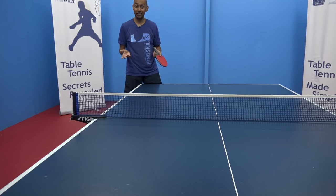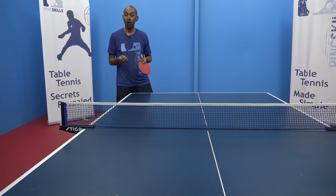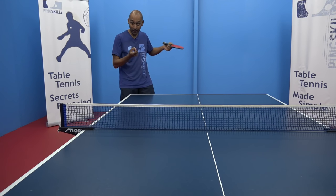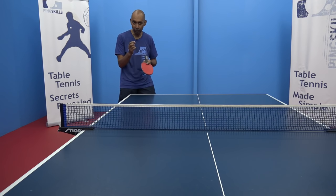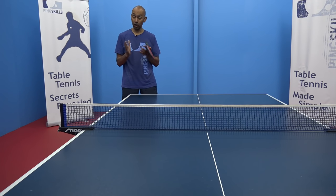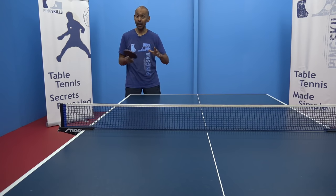All it is, it's just a pendulum serve. Obviously, Timo Boll does it very, very well. So he can keep that ball short, he can vary the spin on it a lot, but it is a basic pendulum serve. We've got a lot of lessons on the site about the pendulum serve. We've got a lot of discussion on the Ask the Coach page as well. See if you can access any of that information, and that will give you a really good start as to how to return the pendulum serve.